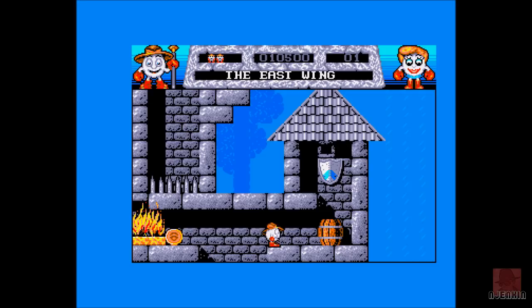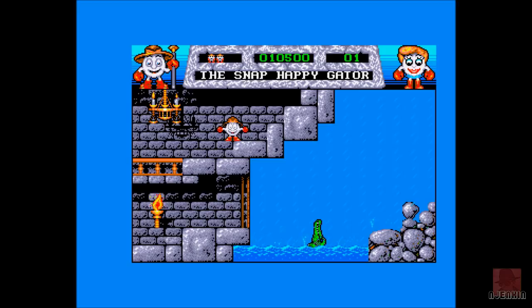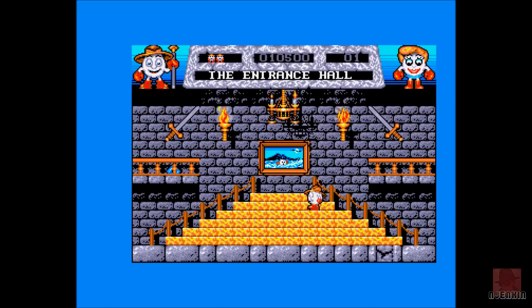No saves in this game. You've got to do it all in one go or nothing. But in modern save states, you could probably save it. There's a coin there. We won't bother getting that because this won't be a walkthrough, I can tell you. We're just going to have to look to see how this plays, what its music is like, and can we solve a few puzzles. But I'd imagine I'm going to get as far as we did on the Spectrum version, where I got a bit stuck at a rhino or something.